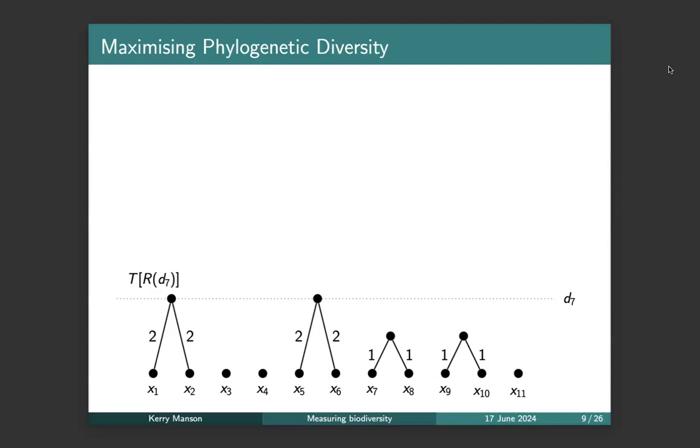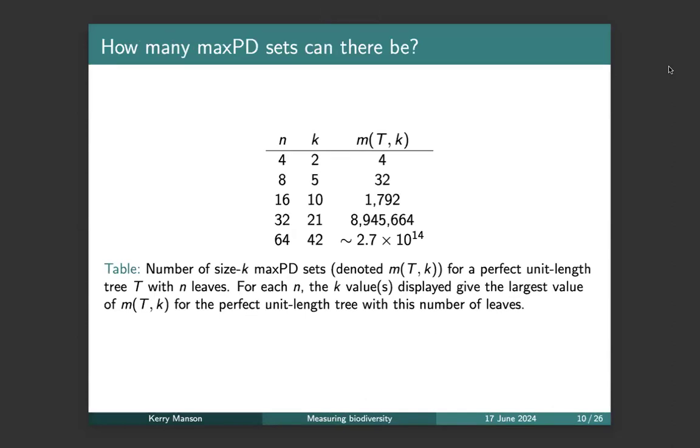We don't want to choose the 2 species that are in any one of these groupings, because they'll be too close together. And so I was able to show that the sets that maximize phylogenetic diversity have exactly this property. They're spread out enough in the components, and they also don't bump into each other in these shorter components. And I mentioned there were 84 there because based on that characterization, I can come up with a nice generating function, come up with those sorts of numbers.